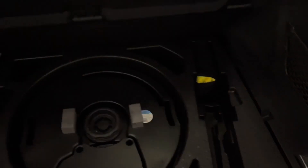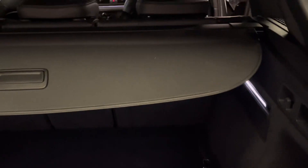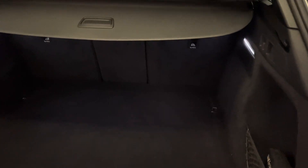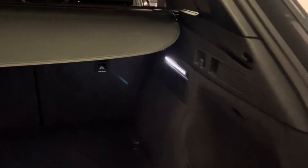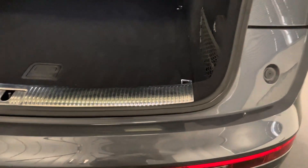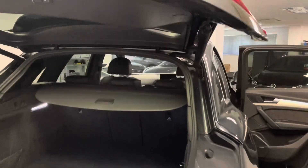Underneath the boot floor you can see all the connectors as well as the inflation kit and headrests, and there's quite a lot of tasteful spec on the car. Standard pieces include a three-piece split folding rear seat with quick release levers on either side. We have a metal scuff plate making it a little bit easier to get things in and out of the boot, and you can see there are no marks along the top of the bumper either. And of course we have the electric tailgate.